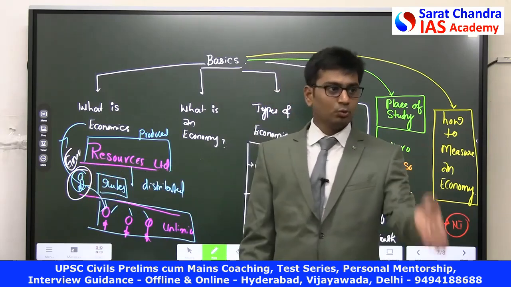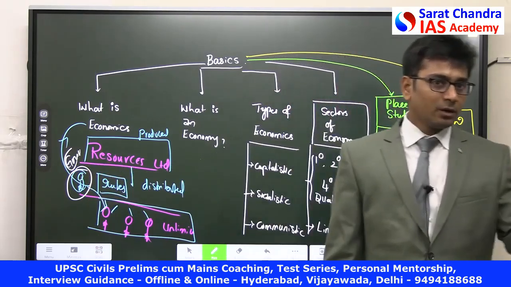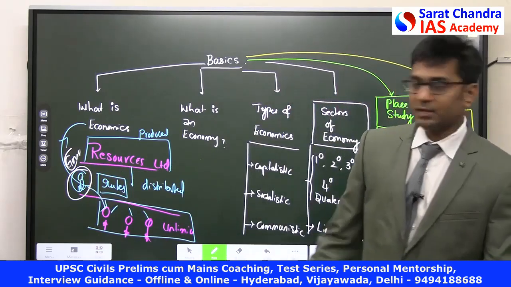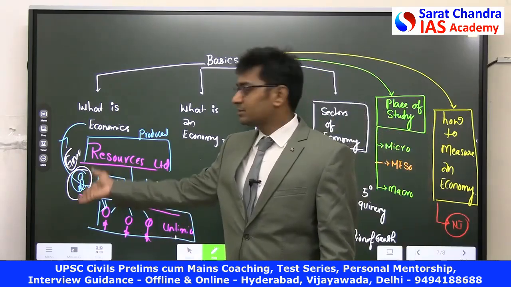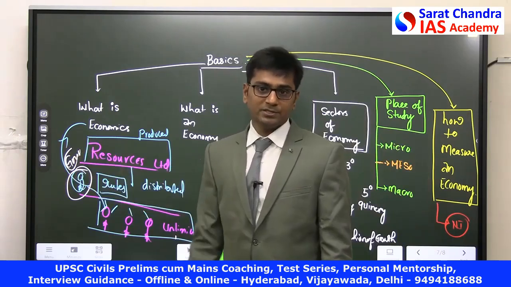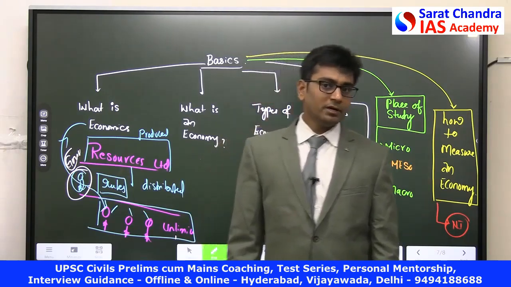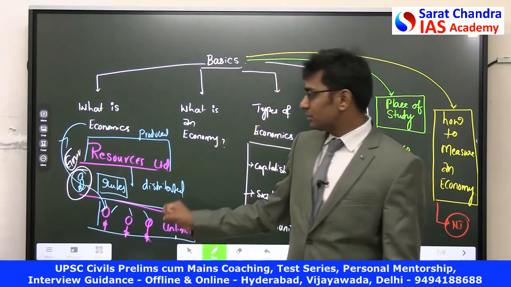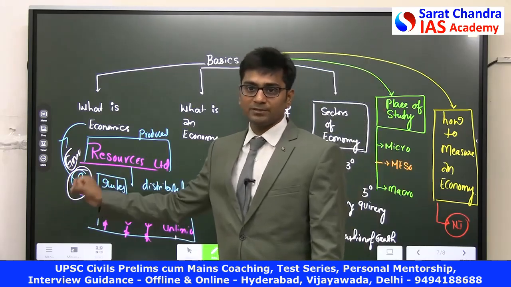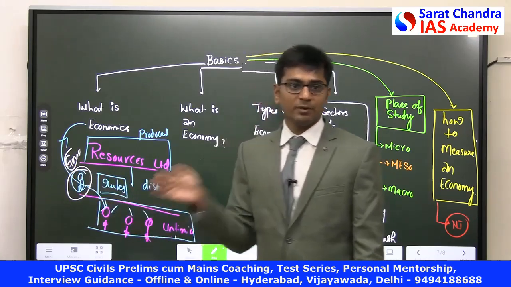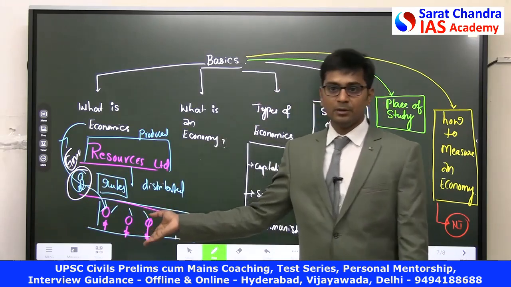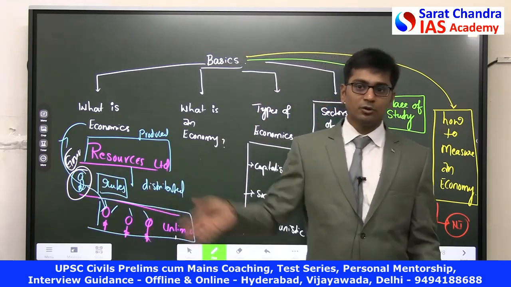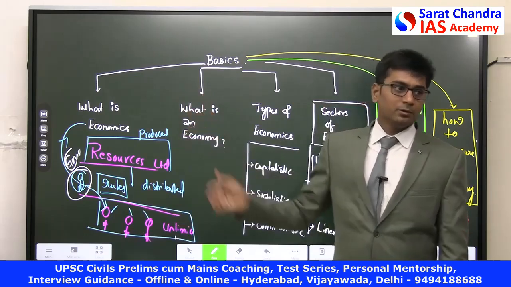So in GS paper 2, whatever government does, it is for the welfare of the people. This fellow can be a king, this fellow can be a government agency. Clear? So in GS paper 2 you will study this as a part of governance. This is what I said, GS paper 3 has overlap with GS paper 2 because GS paper 3's ultimate objective is welfare of the people. Welfare of the people is the ultimate objective of any government, right?